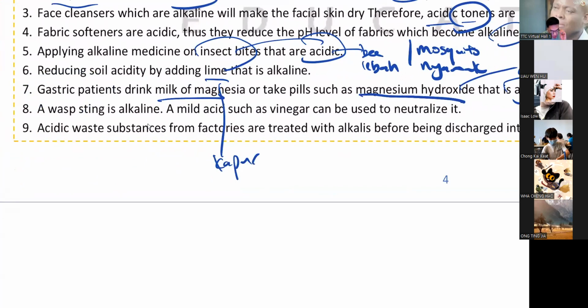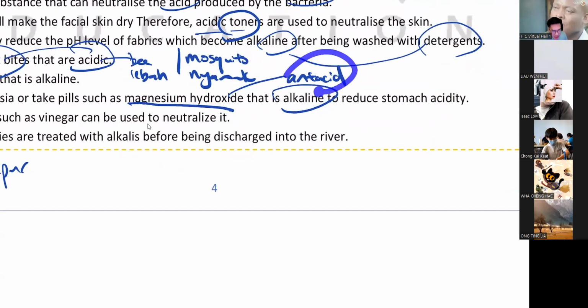So guys, let me just say this. If you eat antacid, you just reduce your symptom. You are not cured from gastric. The real way to cure gastric is by changing your lifestyle. Don't eat too spicy food, eat on time, don't try to yo-yo your diet. Don't have one meal you eat very full, one meal you don't eat.